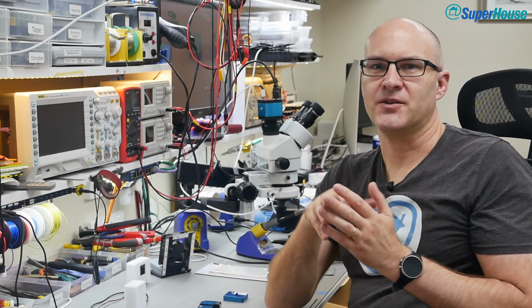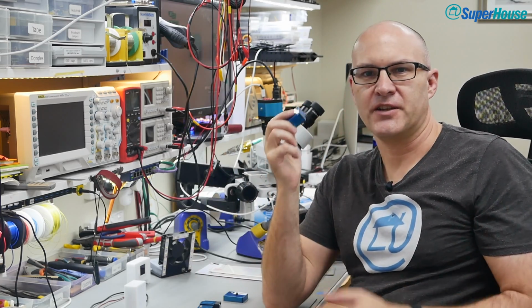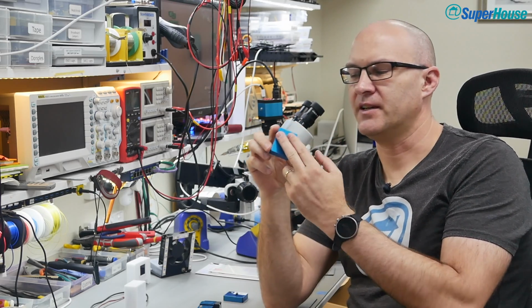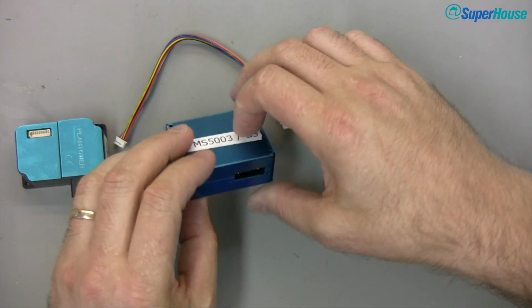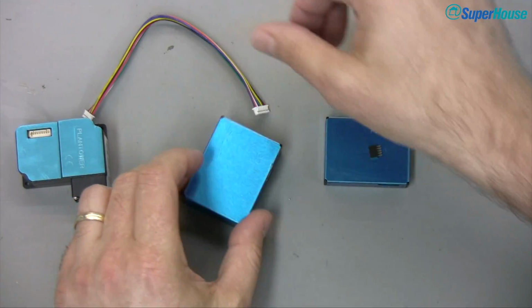We don't need to understand all of that though, because amazingly this little $15 device implements the laser and the scattering sensor and the control chip which interprets it all and figures out the numbers and gives it to us. The fact that they can do this for $15 just boggles my mind.